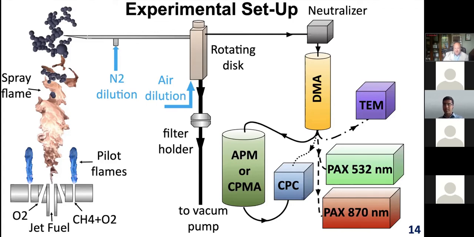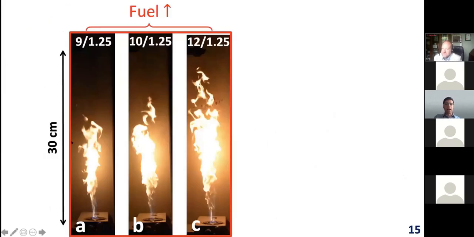Okay. Joel Corbin asked a similar question. How stable is the number or mass concentration? It depends on the height above the burner that you're sampling, as well as the flame. For example, for this flame, for 10 and 20 milliliters per minute of liquid fuel, the tip of the flame was about 10 to 15 centimeter below the tip of the sampling probe. And for these, we had a relatively stable size distribution.